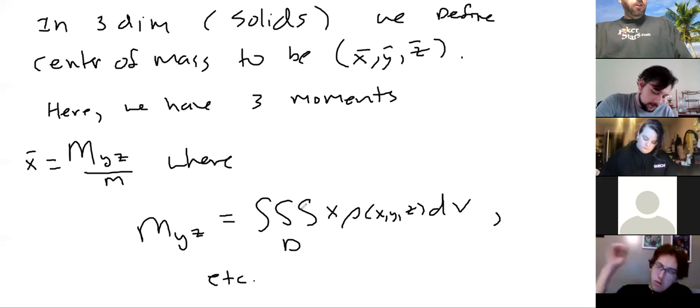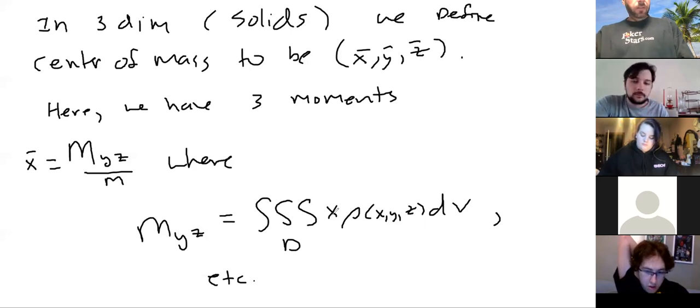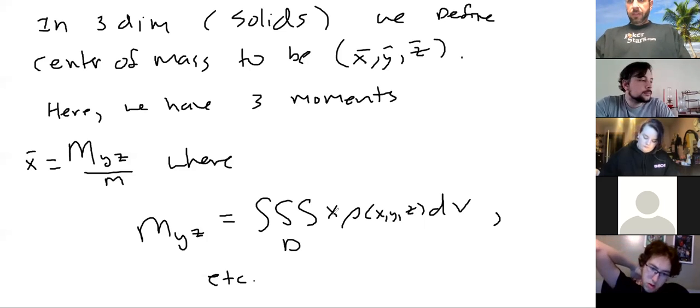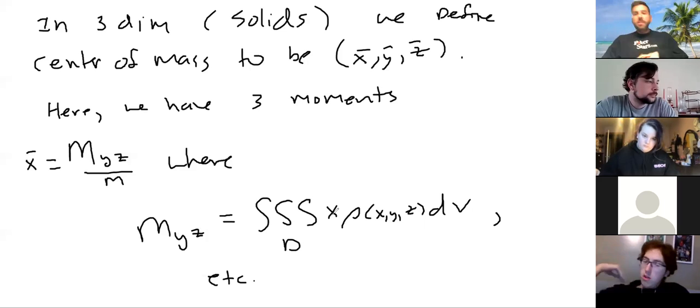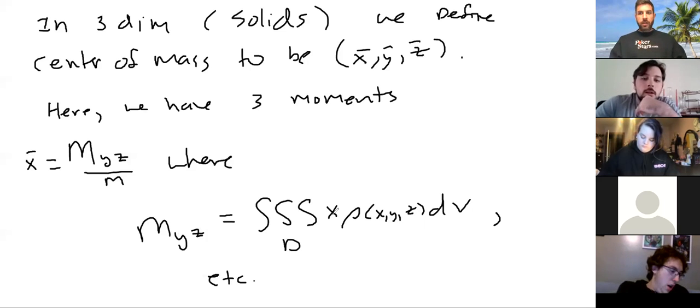And then again, the key observation to make is look where the subscripts are, y and z. You see an extra x in the integral. And if the subscripts were x and z, then there would be a y in the integral. Does that make sense? You don't have to memorize it, because I'm not going to ask you to memorize it. I'm going to ask you to solve problems, so you can easily look it up.